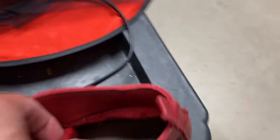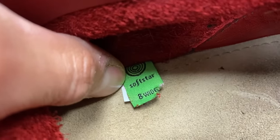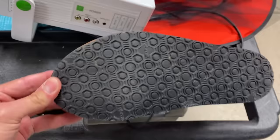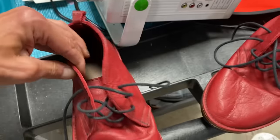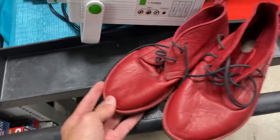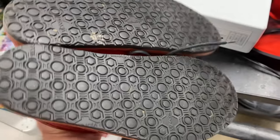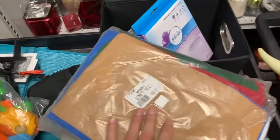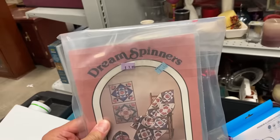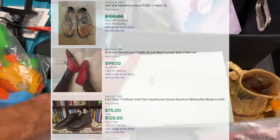We're going to move on to a pair of shoes I have never sourced before. This is a pair of Soft Star shoes — another bolo you're going to want to put on your radar. These are the Hawthorne Chukka Boots. They're unisex, so they fit men's and women's. This is an eight wide, which in U.S. is an eight and a half, and size nine. Believe it or not, I have those shoes listed for $100. Very unassuming bolo on a different cart, but about five and a half dollars is what they cost me. The comparables on that brand dictated that my price is correct.